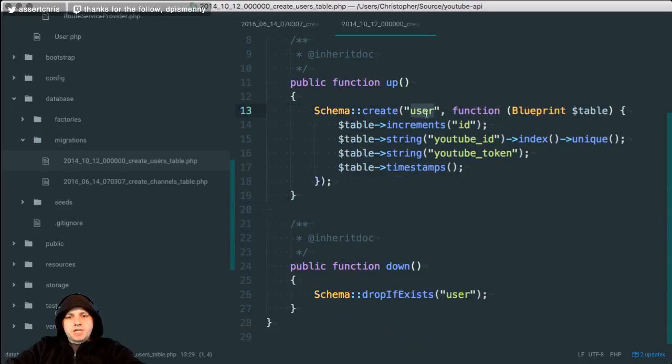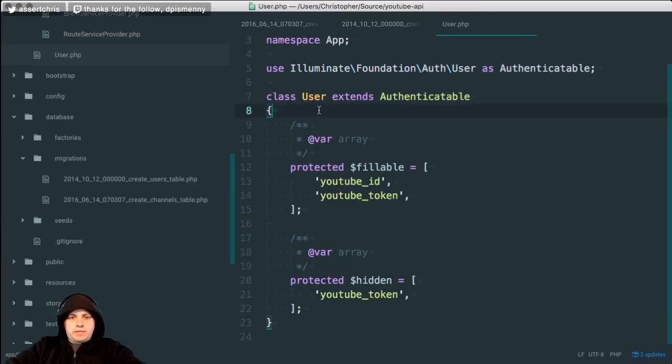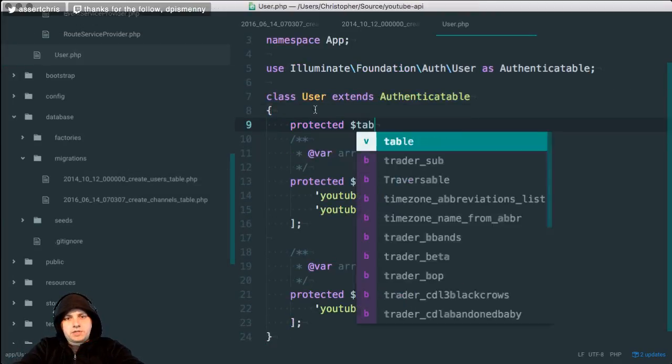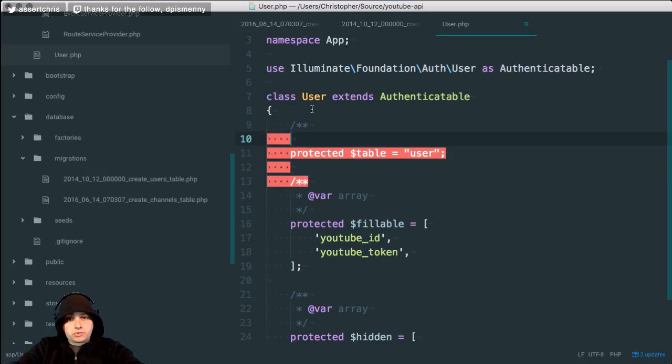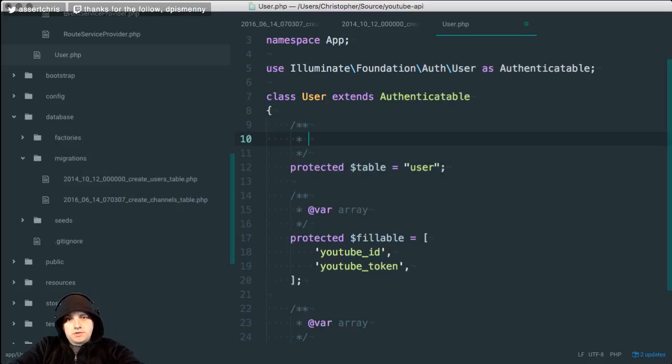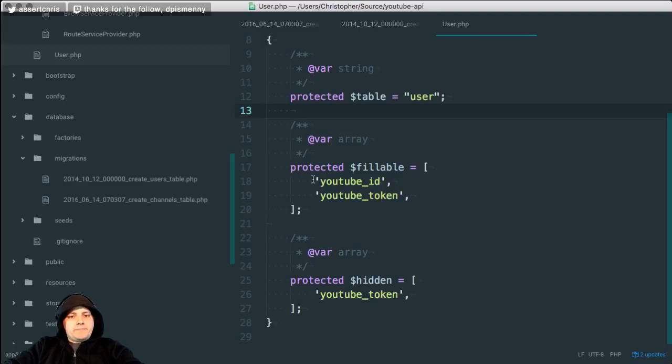Okay, so I've changed this to singular, which means I need to specify the table name here, protected table user, because the assumption is that it's going to be a plural of whatever this thing's class name is. So this is var string. There we go. Okay. Also, let's just swap these quotes out. Again, me being very pedantic.